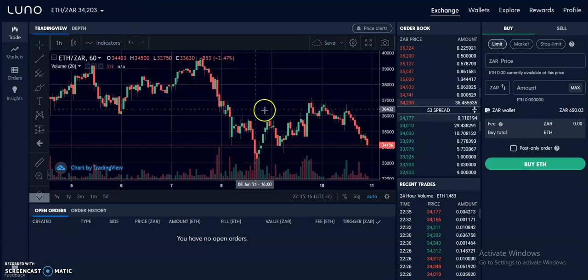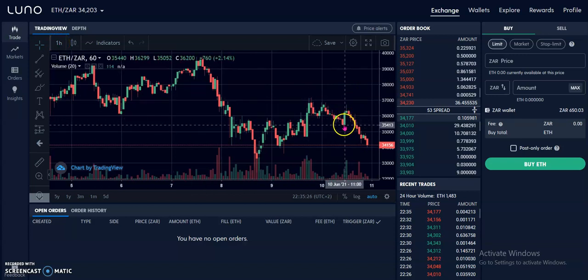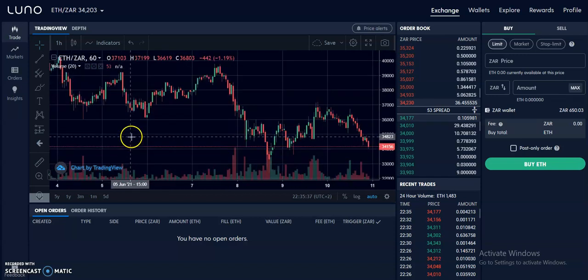And if you have a look, we've got our chart. And on this chart, looking at a time frame of 1 hour, so each bar, which is called a candlestick, represents a trading period of 1 hour. So if you have a look as well, you can see the market over time is quite volatile.